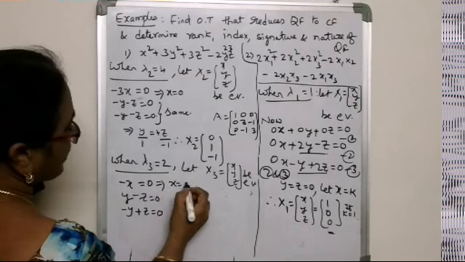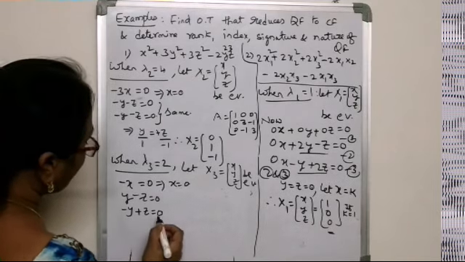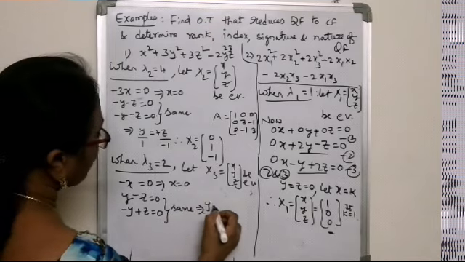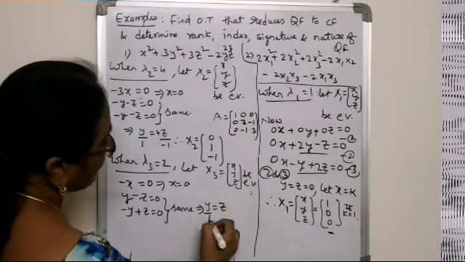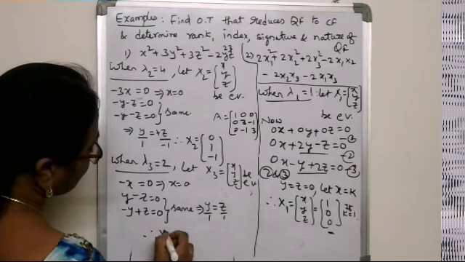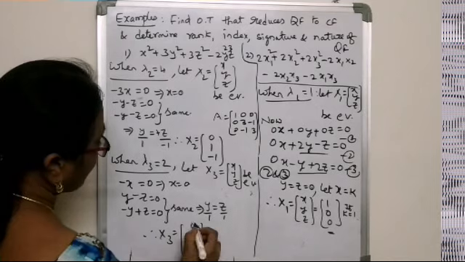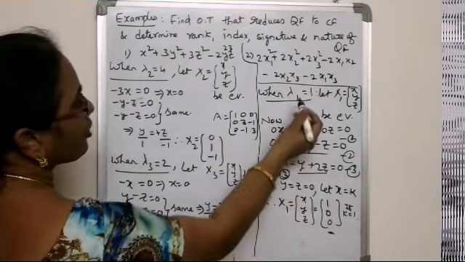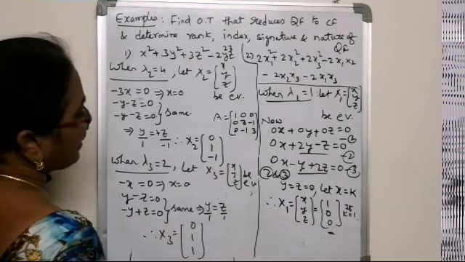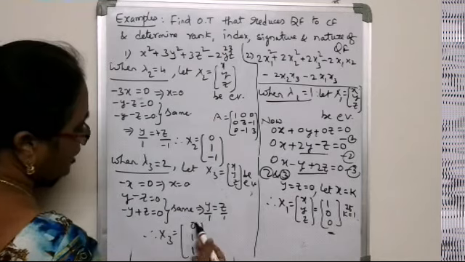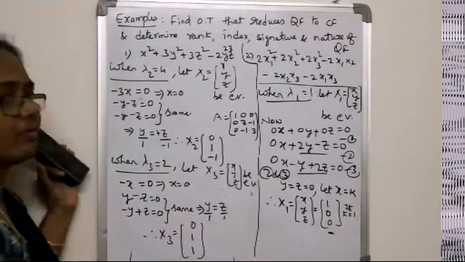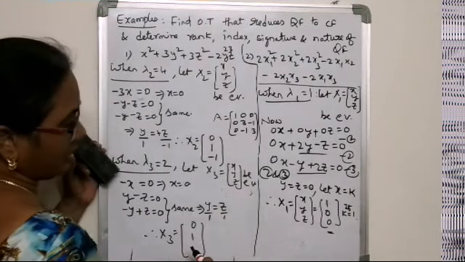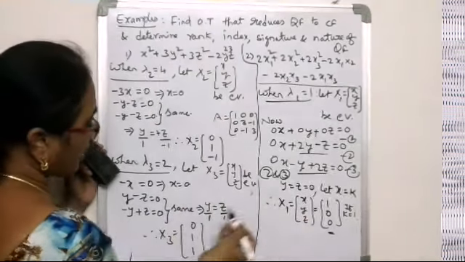The first equation gives x equal to 0, and the second and third equations are the same equations again. Any one of them implies y equal to z, which is y equal to 1 and z equal to 1, and hence the third eigenvector will become x equal to 0, y is 1, z is 1. So the first eigenvector is 1 0 0 corresponding to 1, second is 0 1 minus 1 corresponding to 4, third is 0 1 1 corresponding to eigenvalue 2. It is clear that x1 does not depend on x2, x3. Similarly x2 does not depend on x1, x3.